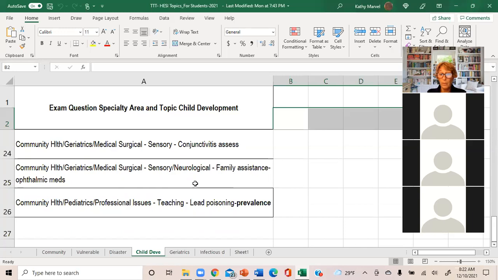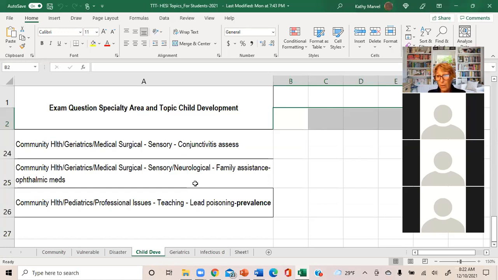And then lead poisoning. What might you get asked about lead poisoning and the prevalence of it? I'd say the risks, or the family lives in, they'll give you a scenario. Family, this is what's going on. What would be a concern for the community nurse? Something like that, and your assessment, your environmental health assessment, right?